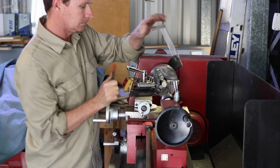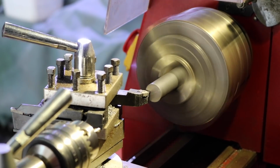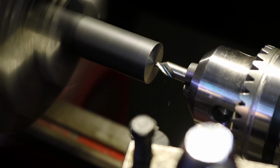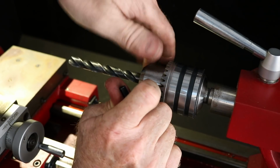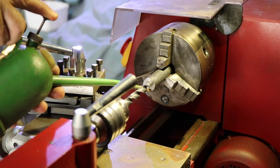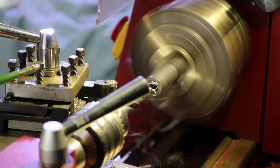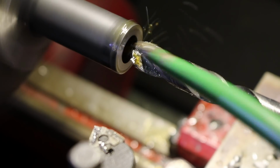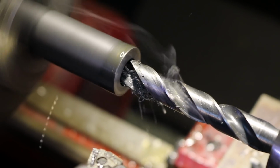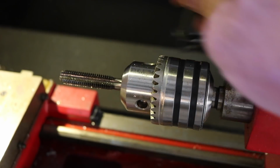But also, the journey of being a maker is to learn new skills. We're not all born with all the skills, and we just have a curiosity about us that says, well, how do I do that? In this particular build, it's TIG welding, which I'm still learning, and I don't think I've mastered it yet, but you have to keep practicing. You have to develop those hand-eye coordination skills.